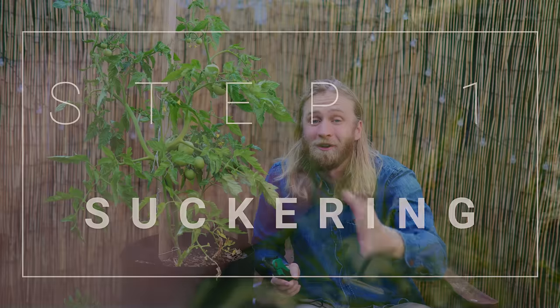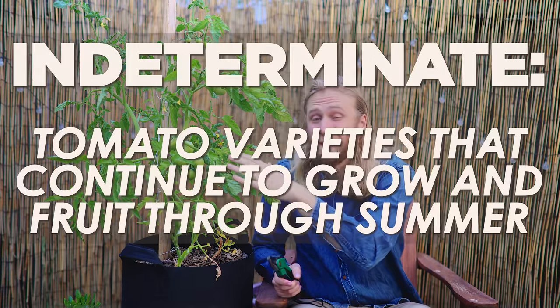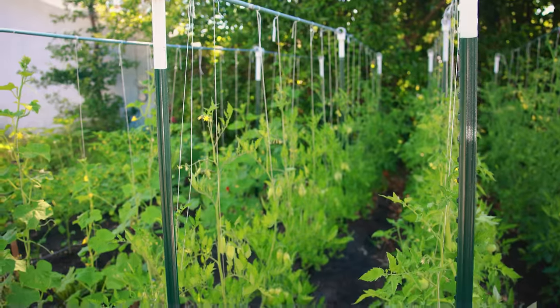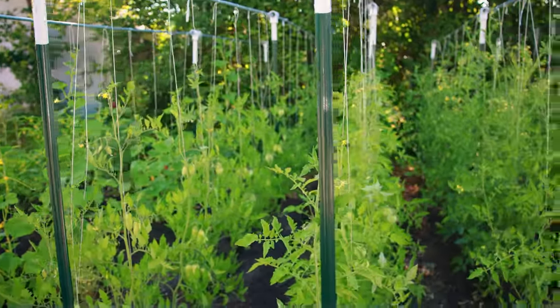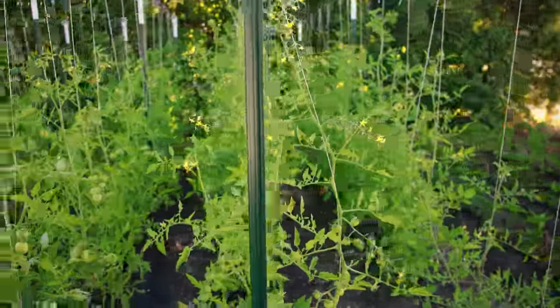A little background knowledge here. The first thing you need to know is whether or not your tomato plant is indeterminate. And this one is. This is an indeterminate plant, and most tomatoes are. That's kind of the wild form of tomatoes. An indeterminate plant just basically means that it will keep growing. It'll keep vining and putting off flowers and putting off fruit until a frost kills it or it goes dormant for the winter season if you're lucky enough to live somewhere where they just go dormant for winter rather than dying.